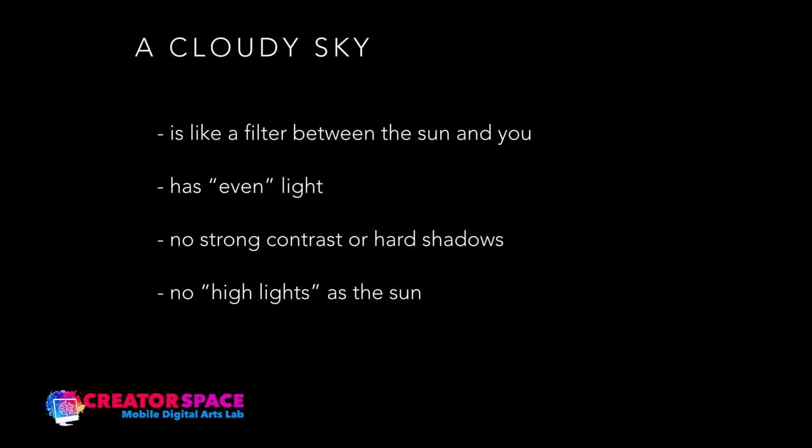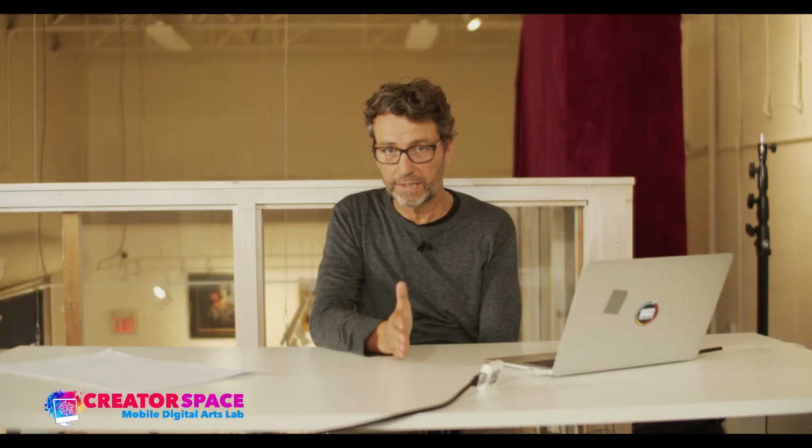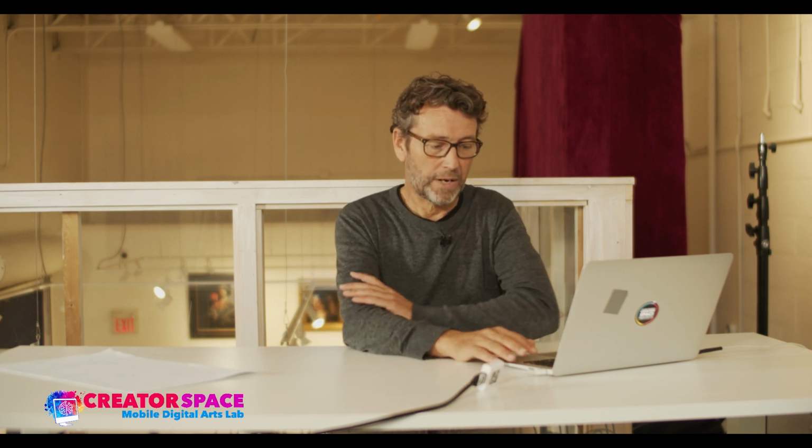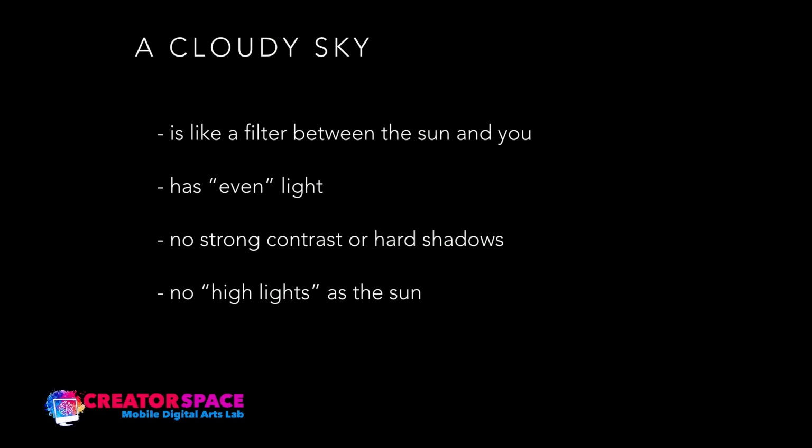It's beautiful. It's beautiful for black and white. It's called even light, no contrast or hard shadows. So if it's a cloudy or a rainy day, do not hesitate to go out and photograph things in that particular light. And we call it, there are no highlights. So highlight means a very strong beam of light.